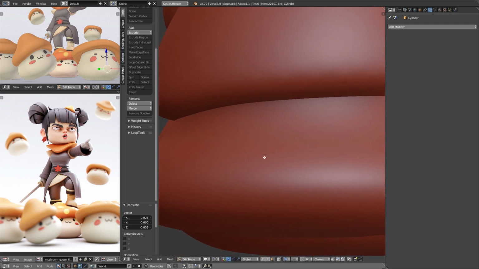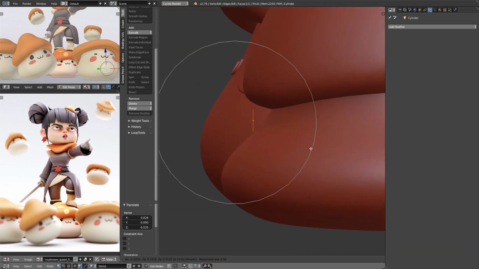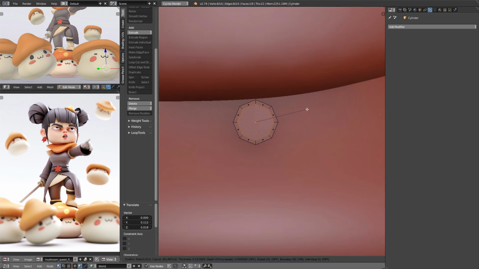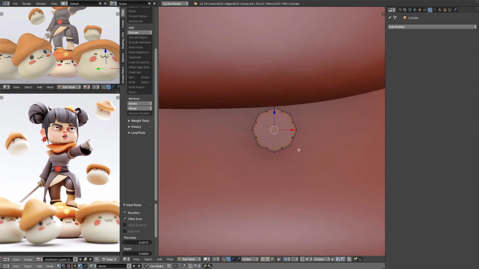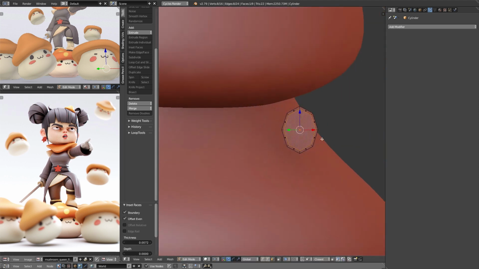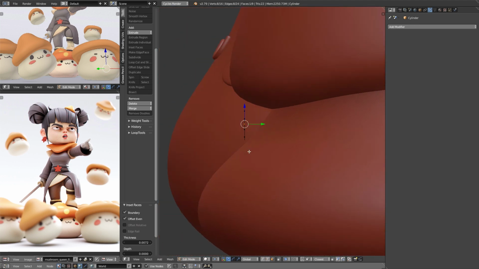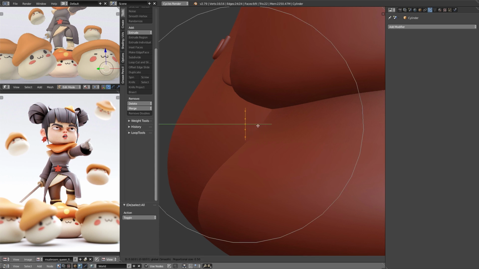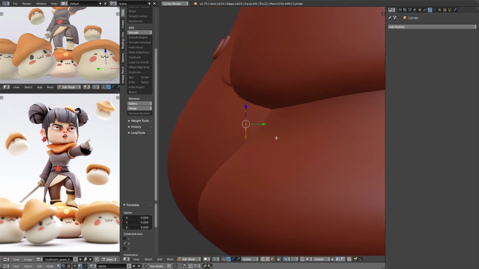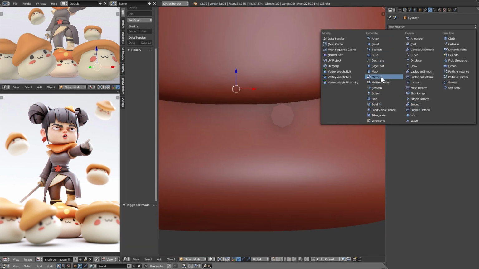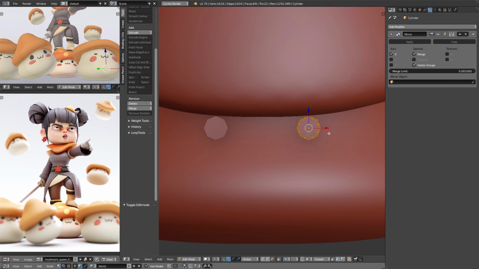here. I think this is a good place to add it. I'll get it a bit closer, and then I'll hit I on the keyboard for inset. And this is basically just to add a supporting edge for when we add a subdivision surface and a solidify modifier later on. Okay, once I'm done with this, I will grab the whole thing, push it a bit backwards to get it a bit closer to the mushroom body, and then I will add a mirror modifier. There you go. Maybe I'll push it a bit to the right like this.